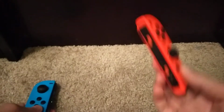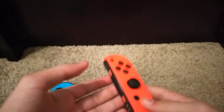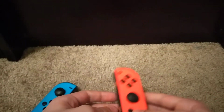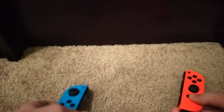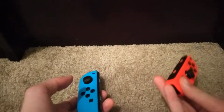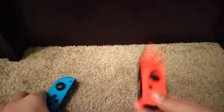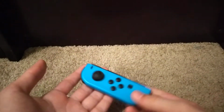You can also see there's some paint messed up. So this one has less. This one is in better condition than this one. Probably gonna sell this for parts and then buy just the same controller, brand new and stuff in the box, since, you know, Joy-Con drift kind of messed this thing up. So if you see a controller listed, it's probably this one. Okay, so that's it for Joy-Cons.